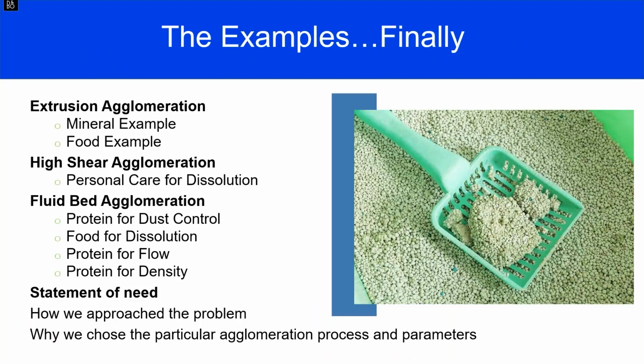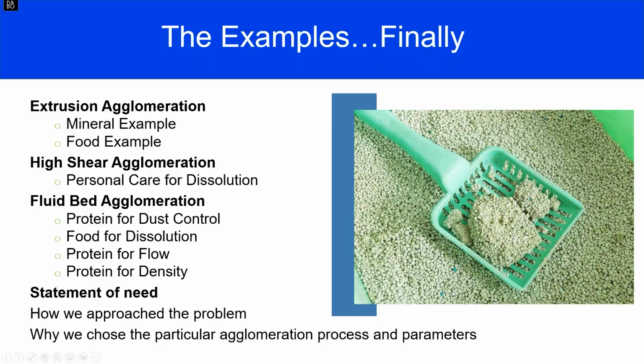Now, as much as I said how hard it was, how is it that cats can make these nice clusters every single time they use a kitty litter box? The reality is that we highly engineered this particle to make it easy, so even a cat can make it work every time. And it does work every time. But if we're not as lucky as a cat to have somebody give us the perfect particles to do it in the best possible way, we're going to have some other challenges.